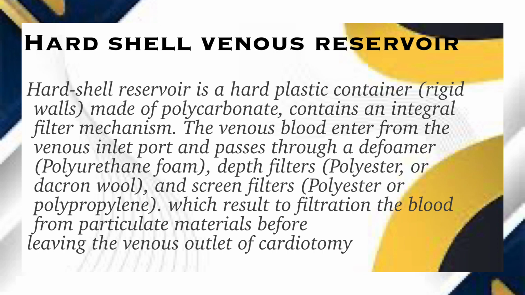Hard shell venous reservoir. A hard shell venous reservoir is a hard plastic container made of polycarbonate. It contains an integral filter mechanism. The venous blood enters from the venous inlet port and passes through a defoamer, polyurethane foam, depth filters and screen filters, which filter the blood of particulate material before leaving the venous outlet of the cardiotomy.